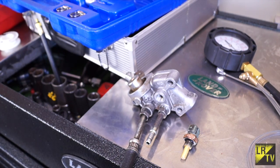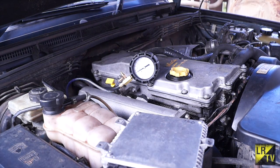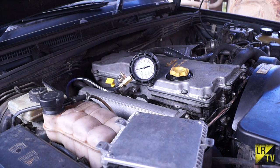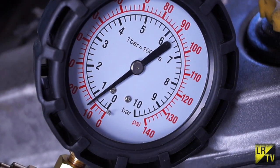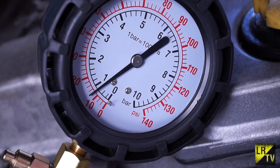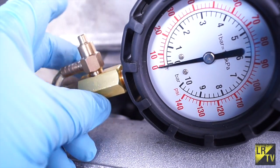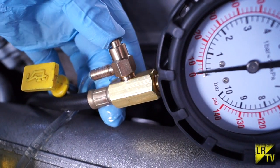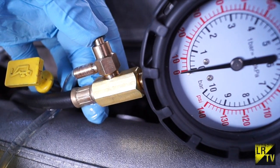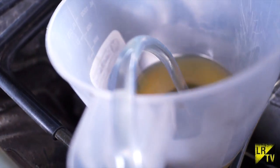Wear gloves when testing because diesel is not very nice. The gauge is set. When I turn the ignition on, the pump will run for about 30 seconds before switching off, priming the system. You can see the gauge has raised, but look at the pressure — that's not even one bar. At this point it should be 4 bar. We're suspecting that the pump on the high-pressure side is well gone. I'm just making sure there's no air in the system by bleeding it a little. After cycling with five pedal pumps, you can see diesel is coming through fine, so there's no air in there at all.